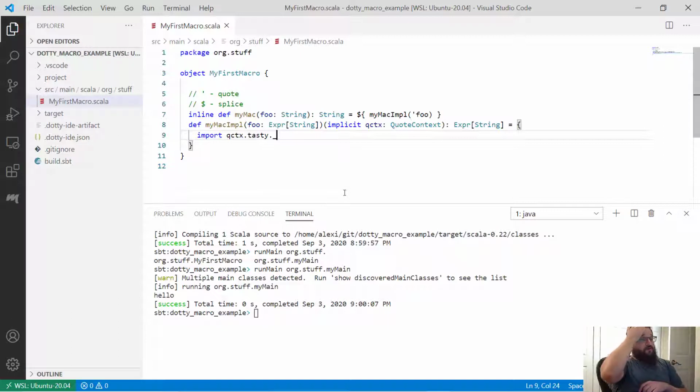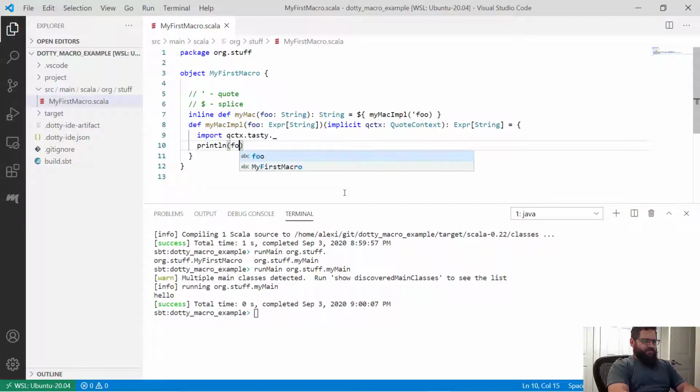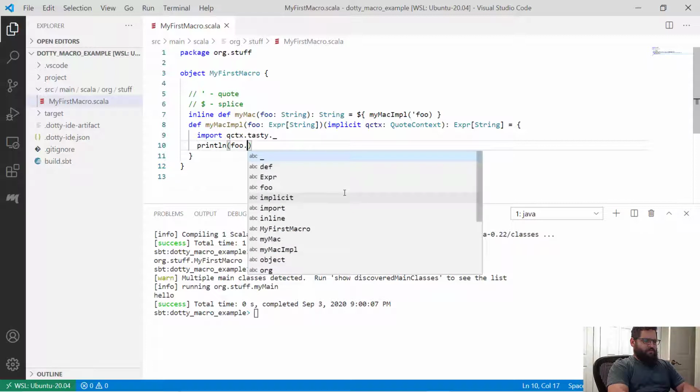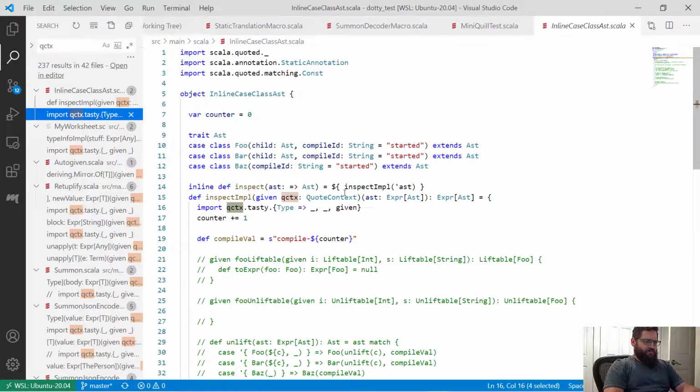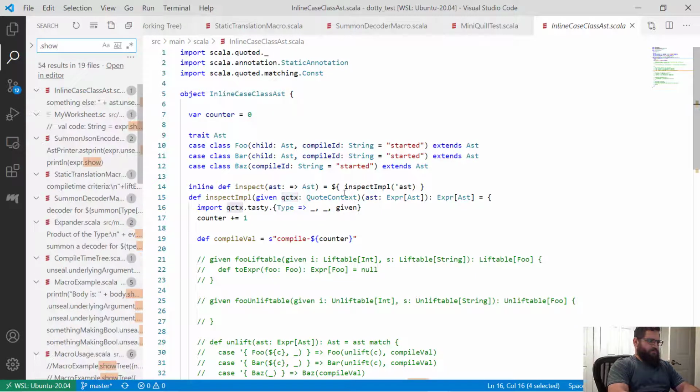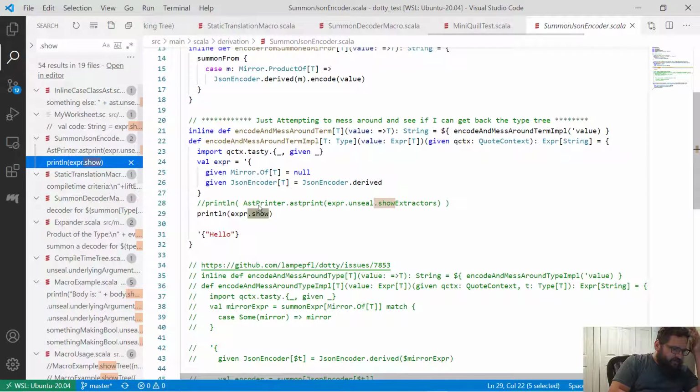Now, all that we want to do at this point is print this thing. Let's do foo.show, I think. Let me just quickly check. Yes, it's .show.